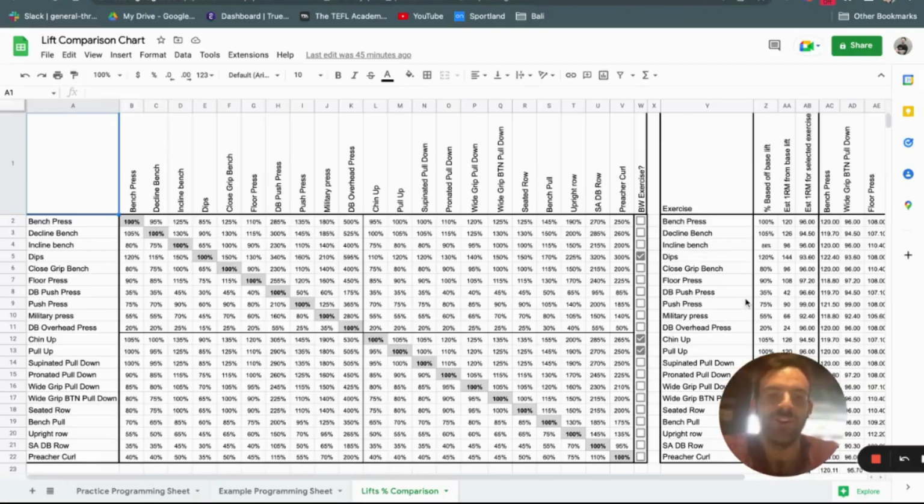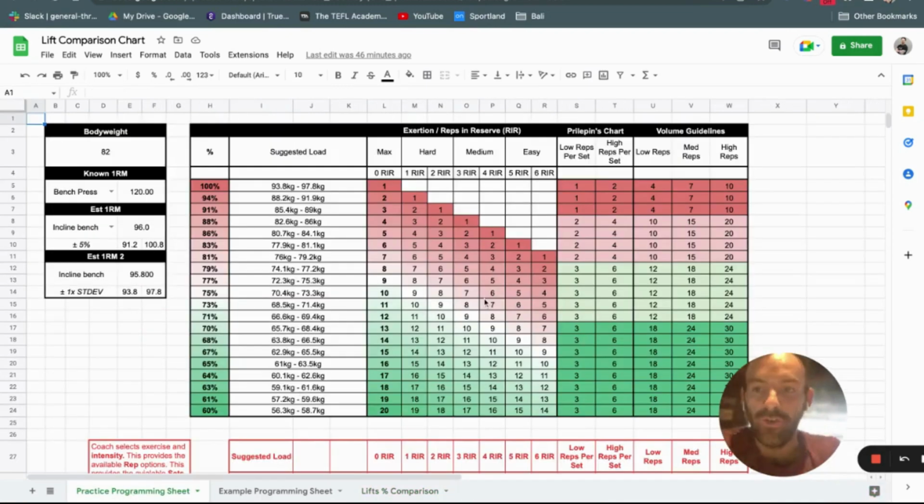So essentially, this whole template is based off, I know you've probably seen it before, Mladen's strength training manual, he's got this comparison chart. And so what I've done is a couple of things based off that. First one, there's a lot of red, so you can kind of ignore the red. I'll go through this bit first.